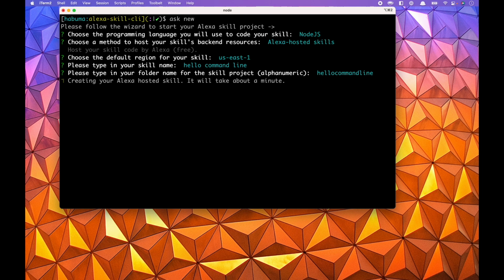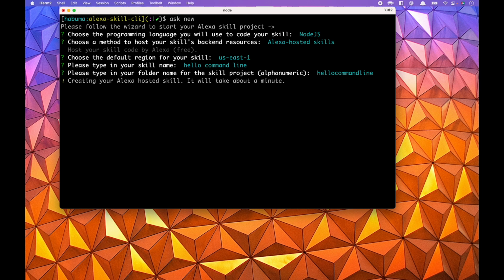So what it's doing right here is the same thing it did in the console. It's creating a duplicate of the Hello World template. It is going to deploy the Lambda version of that to AWS Lambda. It is going to build the interaction model. It is going to put all this in a CodeCommit git repository. And when it's ready, it's going to actually do a git clone and clone that to my local file system. We're going to see that here in a second.